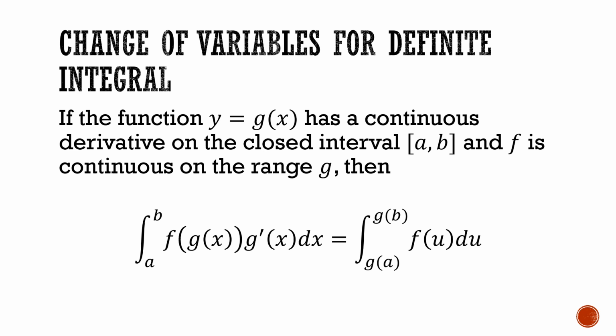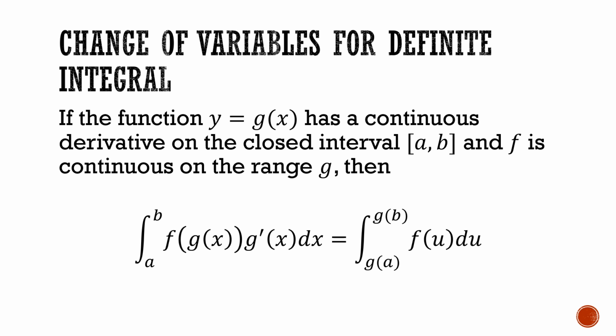All right, so we have something that's called change of variables for our definite integrals. If you remember, definite integrals are the ones that actually have the bounds. We already know how to solve definite integrals: you take the integral, plug in the top, and subtract that from the bottom. But basically what this is saying is you don't have to put it back in terms of x. You can leave the function in terms of u and plug in bounds, but you have to change your bounds to also be in terms of u.